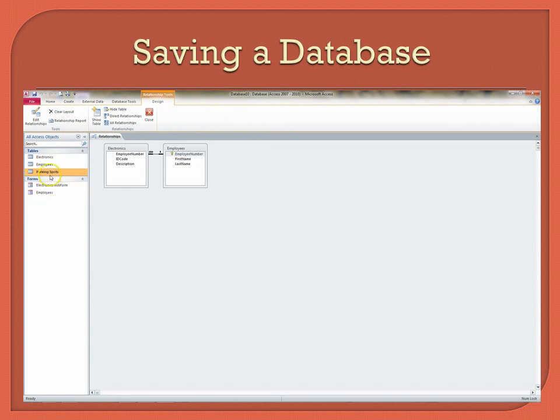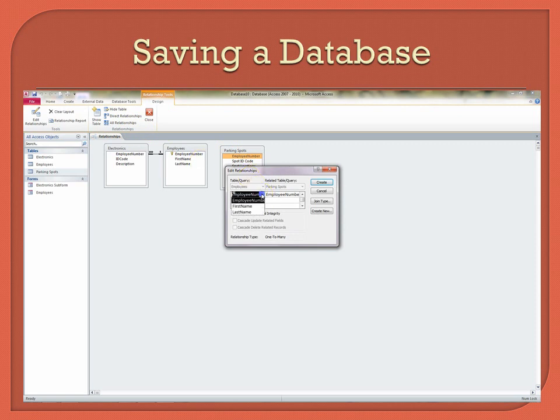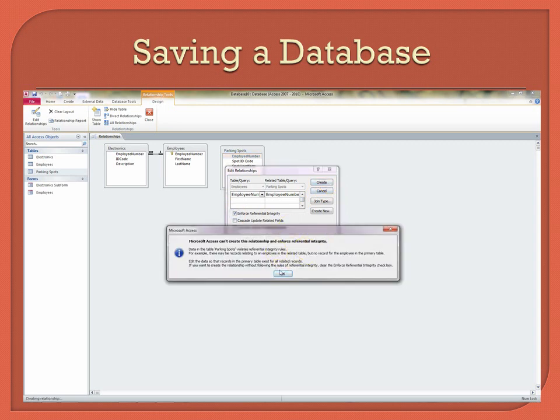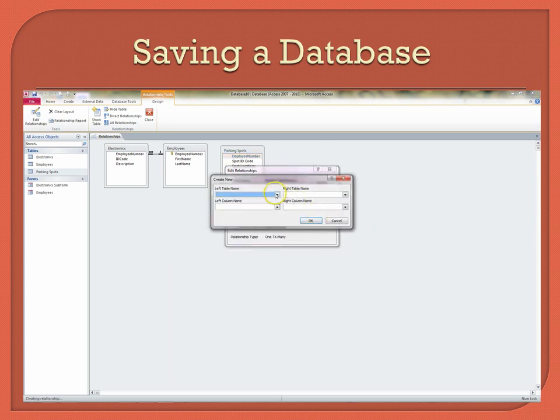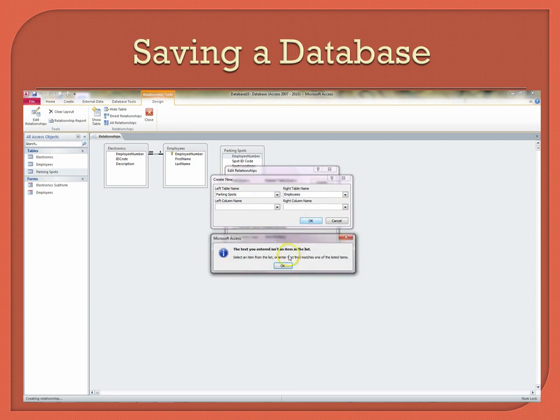And now we're going to want to pull this out to see if we can build some kind of a relationship with it. So I'm just grabbing a hold of it and I'm pulling it out. And we are going to do direct relationships. And we can just put that right on top. And this information looks good. And we'll hit create new. And on the left table, employees.